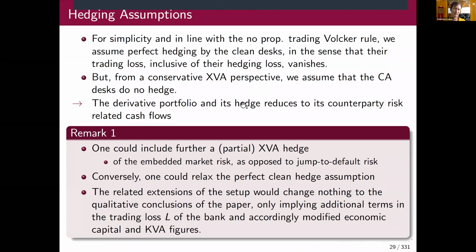Before becoming concrete, I'm stating my hedging assumptions here, but this is just for simplicity in the slide. They are not strong assumptions, not binding assumptions. I'm just putting myself in the limit where the market risk of the bank, where the clean desks, are perfectly hedging themselves, which means the P&L of the clean desk is zero at the end of the day. And conversely, the XVA traders, so the CVA traders and the treasury, are not hedging at all. In reality, they do to some extent, and it is included in the papers, but in the slides I'm not doing it, just to have less heavy equations.